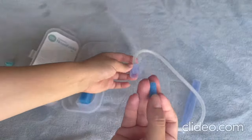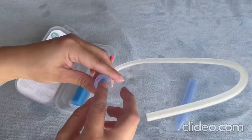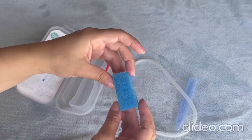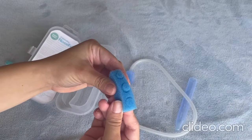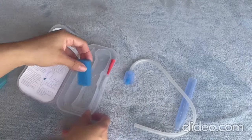And these filters, just goes right in here. So it does come with extra filters. So I know it doesn't look like it, but when I do this, you can see it. And you could buy more of these filters on Amazon.